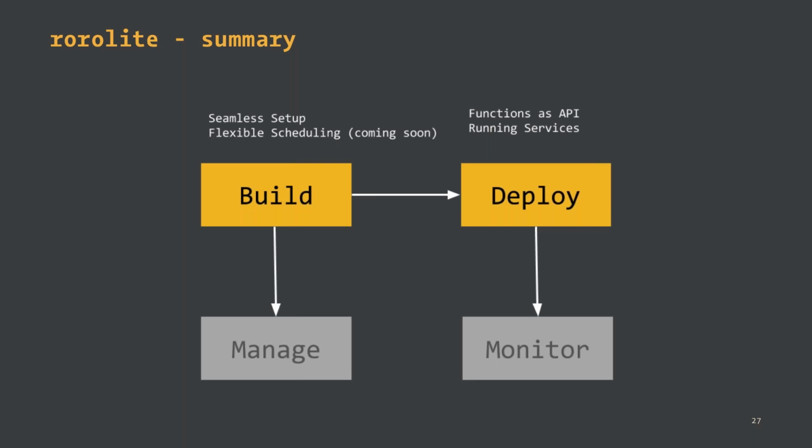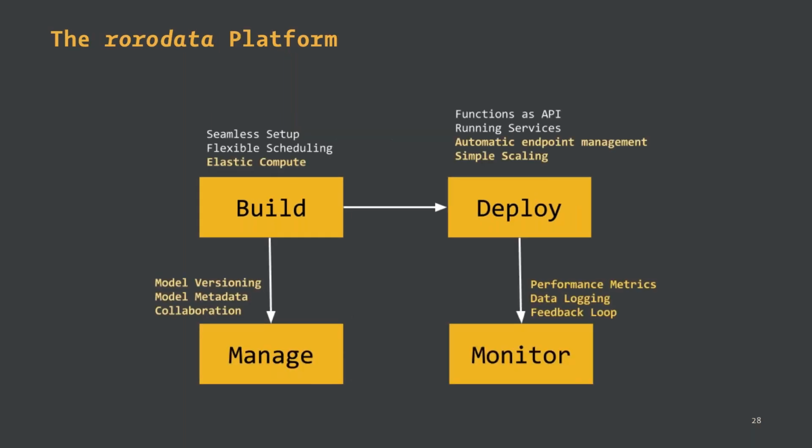So if you're at an early stage with your machine learning work and you want to try running your machine learning application on your own server, I think it's a pretty good start. It takes care of everything from provisioning the server to deploying an API so that you can start using it. But as you scale out, you may want to do more things. For example, if your data size is pretty big, you may want to start training on a smaller set, but run bigger data set training on a larger instance and all that. So you require more and more tools, and that's where a cloud platform like the rorodata platform helps.